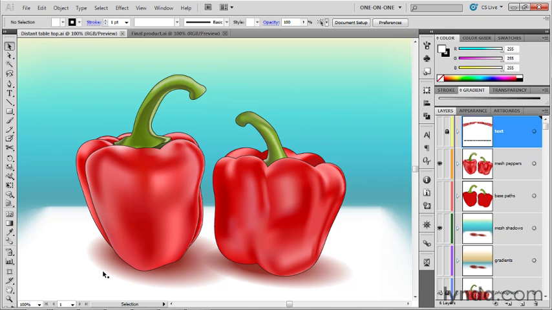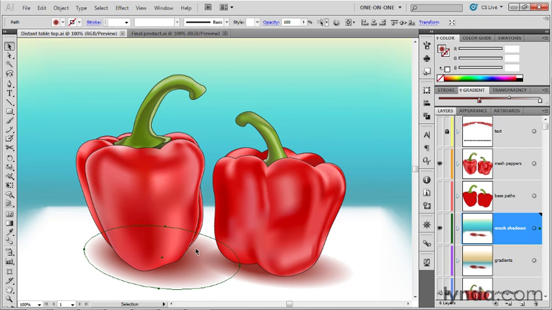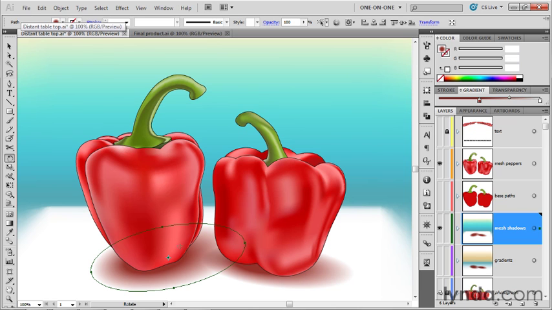So first thing I'm going to do, just because I decided what I want is the appearance of the light source being directly in back of the two peppers, so that it's casting the shadow from the right pepper to the right and from the left pepper to the left. So I'm going to select that left-hand ellipse, and I'm going to grab my rotate tool. This is purely an aesthetic modification, by the way. And I'm going to go ahead and drag the ellipse to a different angle, like so. And then I'll scoot that ellipse over a little bit so that the darkest portion of the radial gradient is sitting directly under the pepper.